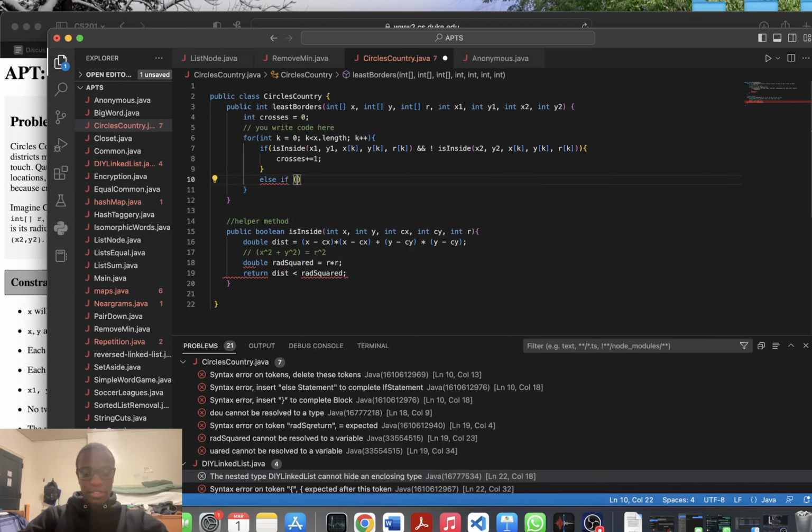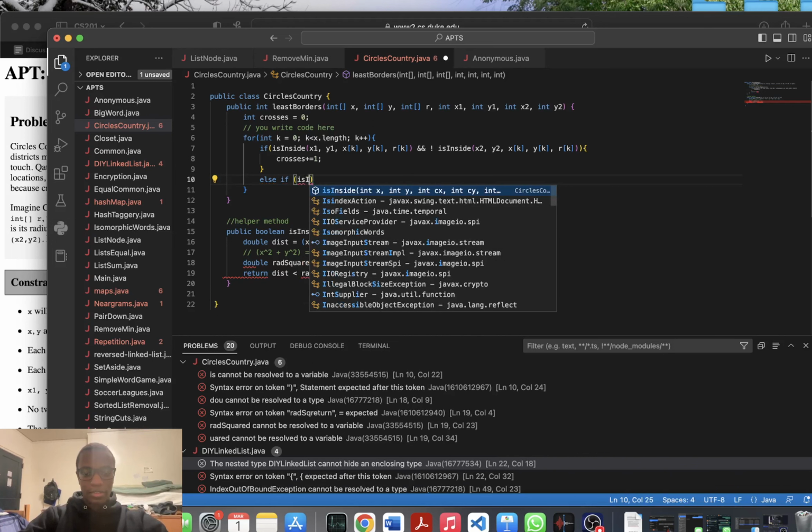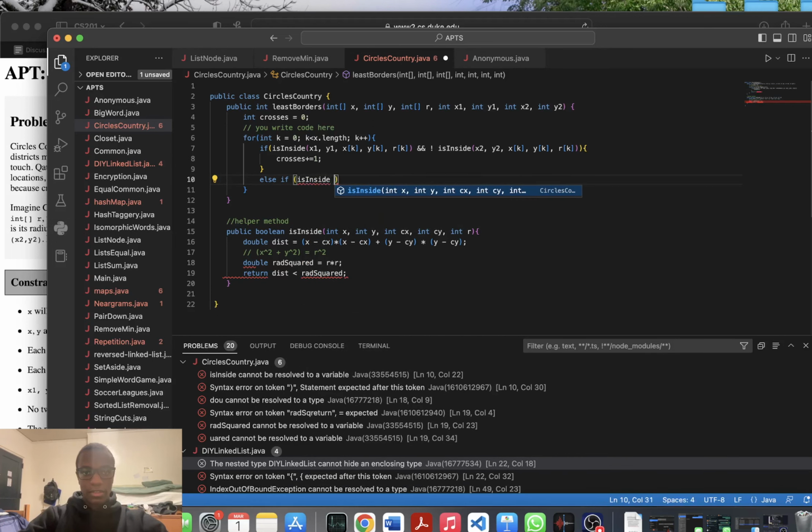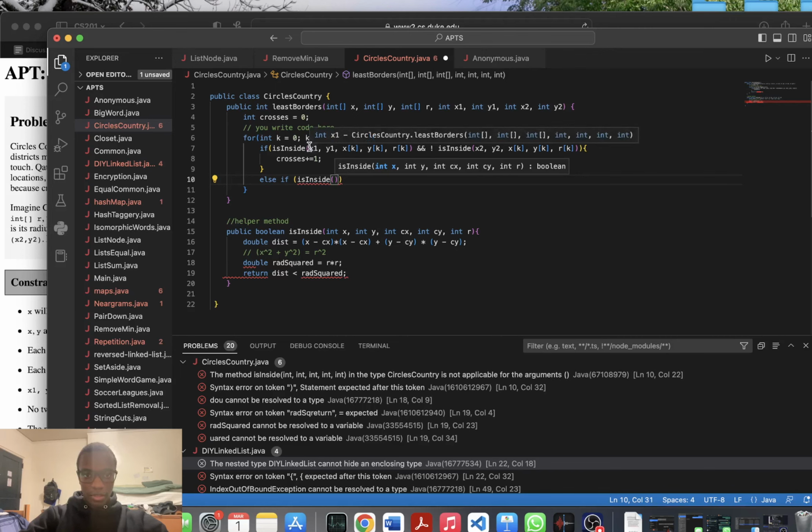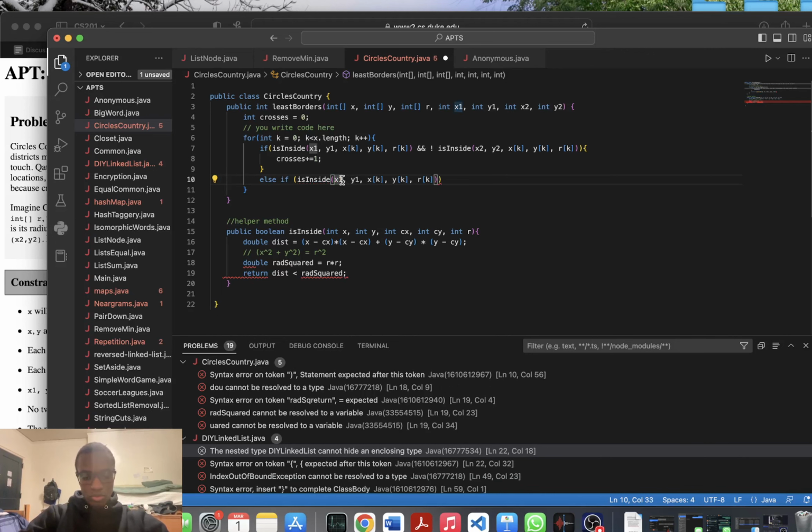Okay, then we also need to check, so else if, we need to check if it's inside again. We're going to check the same thing, but now we're checking x2, so we are checking the destination value.